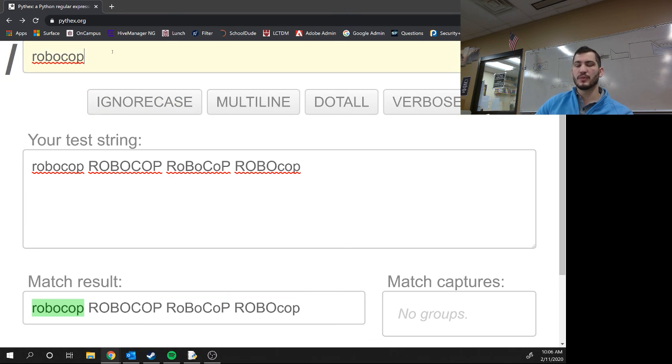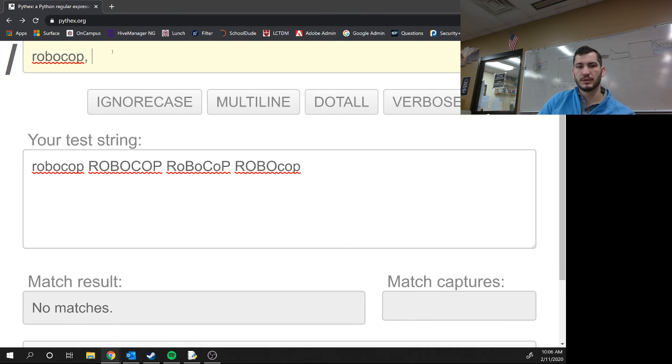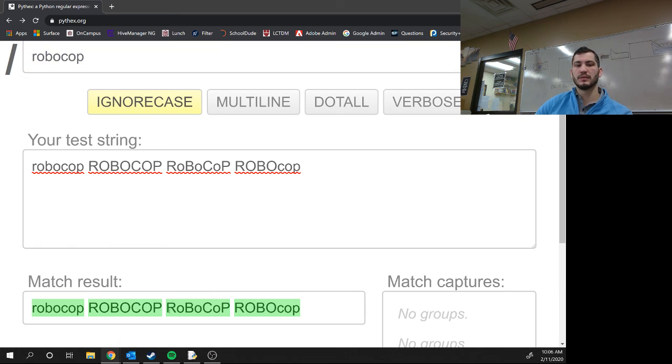So as soon as we do that, we may be able to put, no. So ignore case, you can see it finds them all. Make sense? Now these are things you can put in your cheat sheet. So you can put re.IGNORECASE and then comment: ignores case, will find all. Same thing with .ALL.